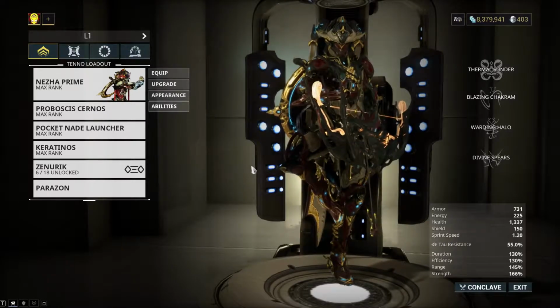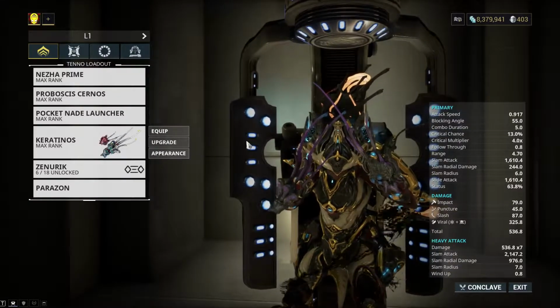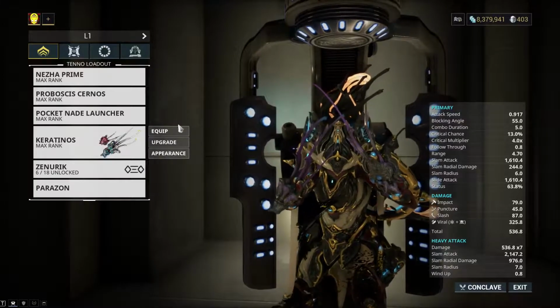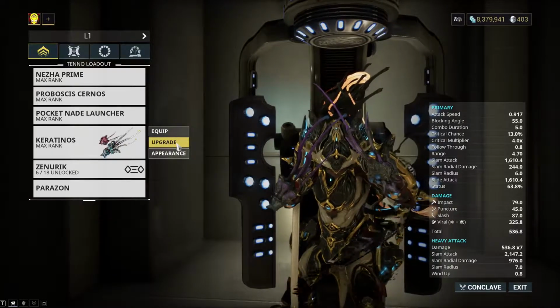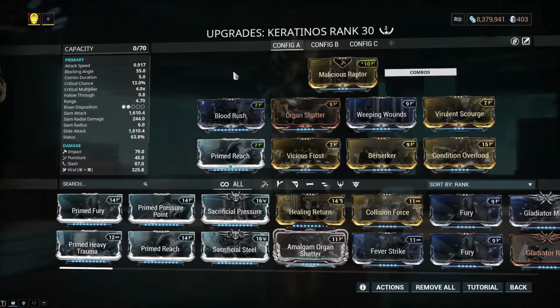Today we are going to be taking a look at the infested claws, whatever the hell that even says. I don't know, I almost want to call them the Keratinos claws, whatever. So these are infested claws that you get the stuff from Father, and these things are amazing. Despite the fact they don't red crit, I know I can hear everyone saying, but red crits are the most necessary thing, you have to red crit. No, I'm about to show you why when we do Steel Path.